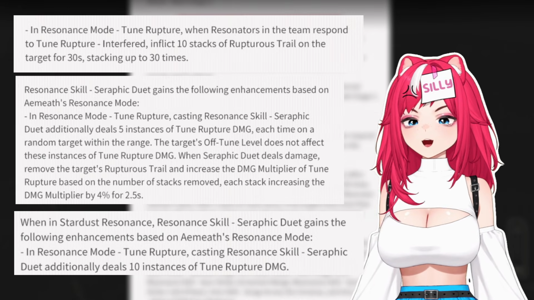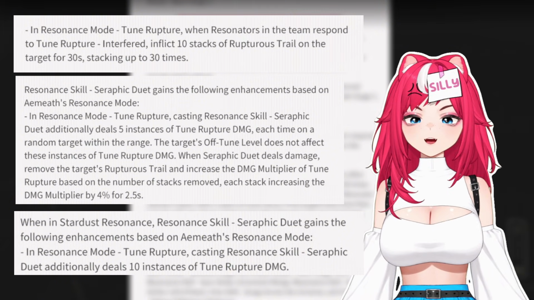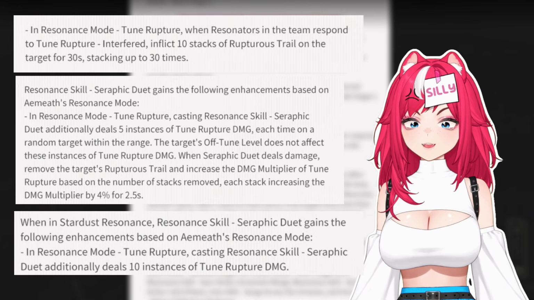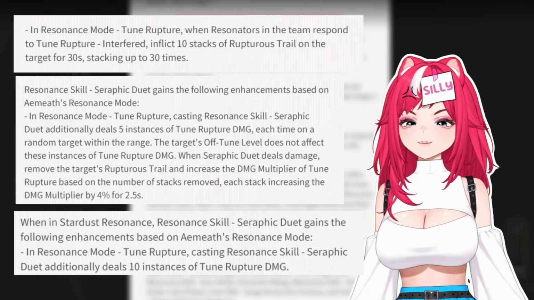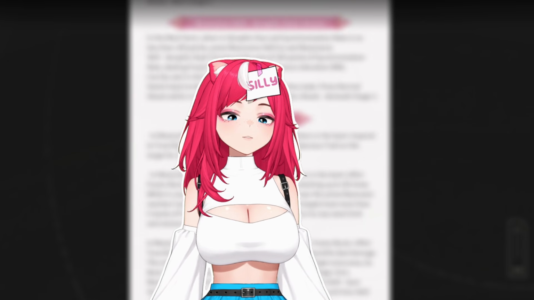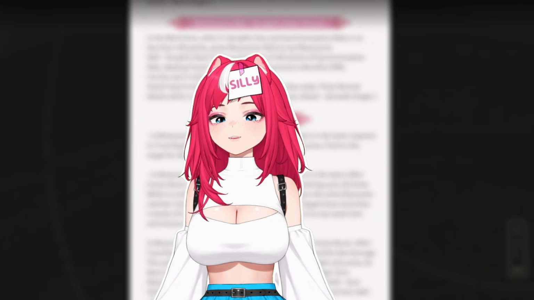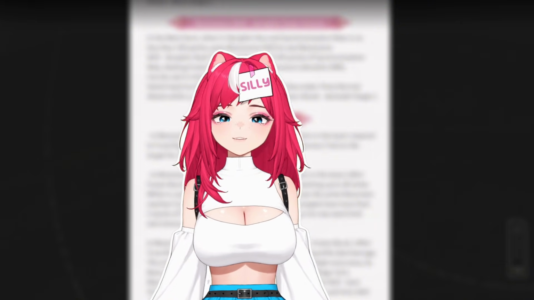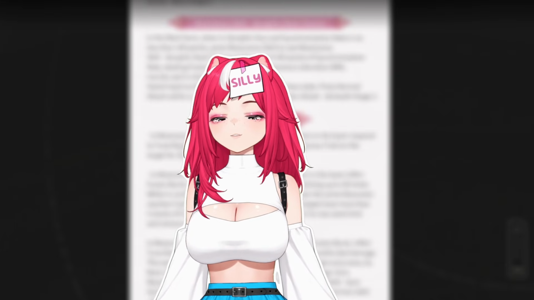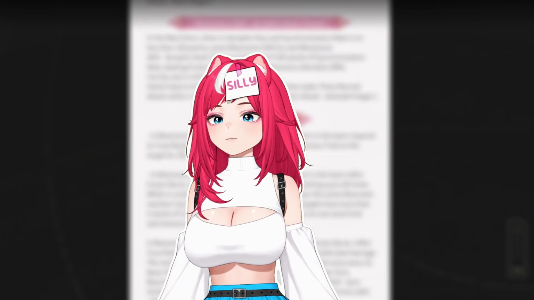If the skill is cast while in Stardust Resonance state, which is applied after her first liberation, you additionally deal 10 instances of Tune Rupture damage, so there is a maximum potential of dealing 15 instances of Tune Rupture damage with a 120% damage multiplier, and this is why this mode excels at doing single target damage. If you are only faced with one enemy, you are able to guarantee all those 5 instances of Tune Rupture damage are applied to one enemy, along with the additional 10 while you're in the Stardust mode, and not spread across 5 random ones in a multi-target scenario.